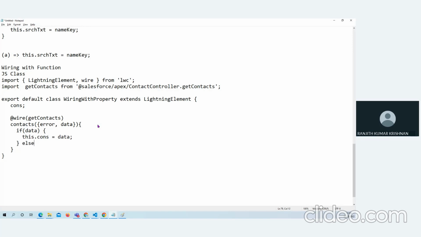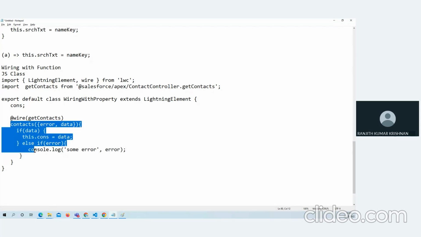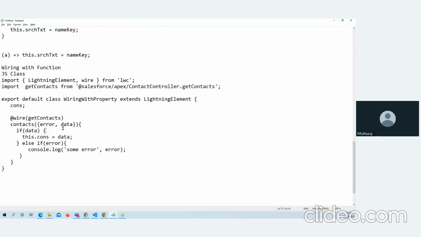Else, if any error, what will you do? Right now you can put a console log. Any error, then display it in the console log. Like this. Makes sense to all of you? Able to follow this? What changes I made? Maybe some error occurs during the server side, right? When the query is trying to run. Correct. Okay. Yeah, exactly. A JavaScript error will not be caught.